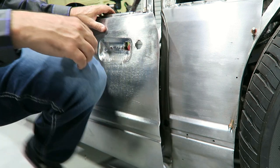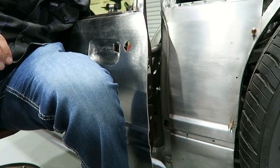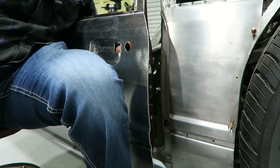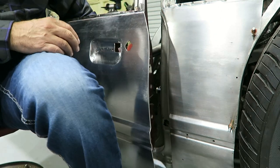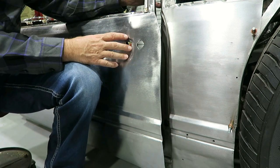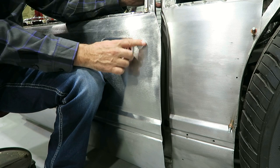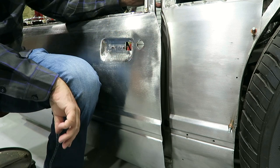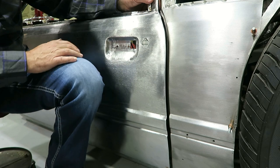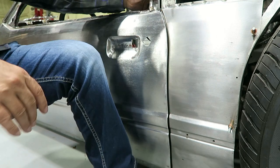I don't have a latch in here. I've got to figure out what I want to do with the latch, because I don't really know what I want to do with it yet. Right now it's the standard Foxbody door handle, 100% Foxbody. There's no mistaking. Obviously this will go away. I'm okay with it being 100% Foxbody, but I kind of want it to be a little bit discreet what this thing is. I don't want it to be too out there in your face.